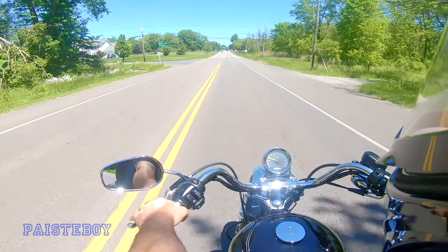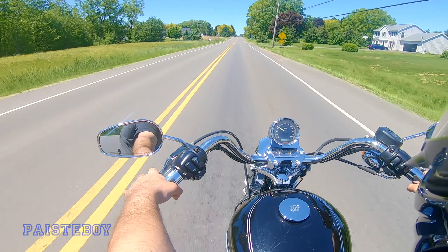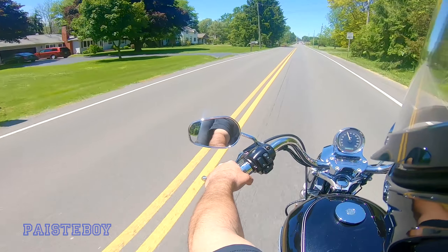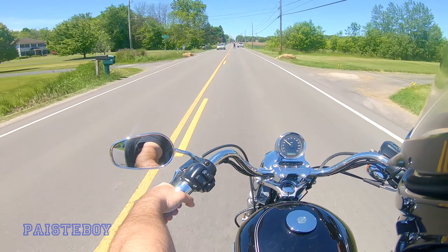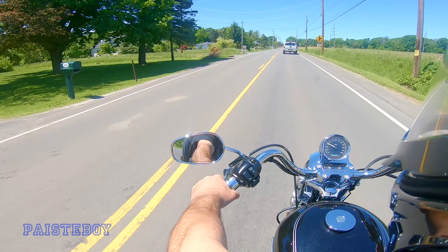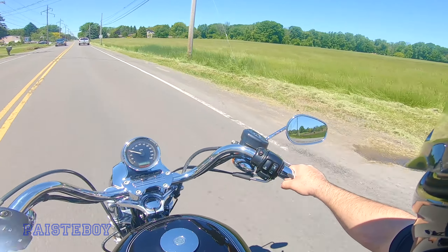I just skipped ahead about a half mile here. We're going to turn left onto this street — this is actually the street that I grew up on from the time I was 10 years old, or almost 11, until I got married pretty much. I actually lived with my parents for another year and a half after I got married, because I got married fairly young and the house was pretty large. It's coming up on the left here but it's kind of hard to see — new owners planted a lot of shrubbery. But there it is with the large three-car garage. We didn't have it landscaped like that, but it's a big house. Not a great view of it, but maybe I'll drive by it again another time.